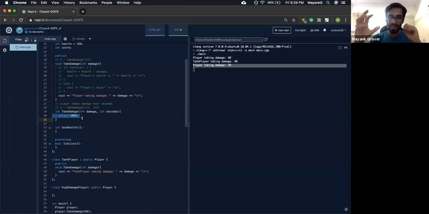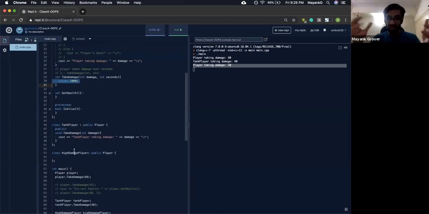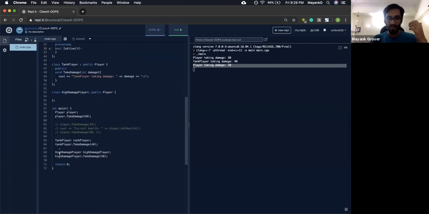So an abstract class is also an idea of a class that when implemented will have a body, but otherwise it itself does not have a body. Because it does not have a body, you cannot create objects out of it. So you cannot do this line number 68. You cannot create an object called high damage player. You cannot create an object called tank player if these were abstract classes.